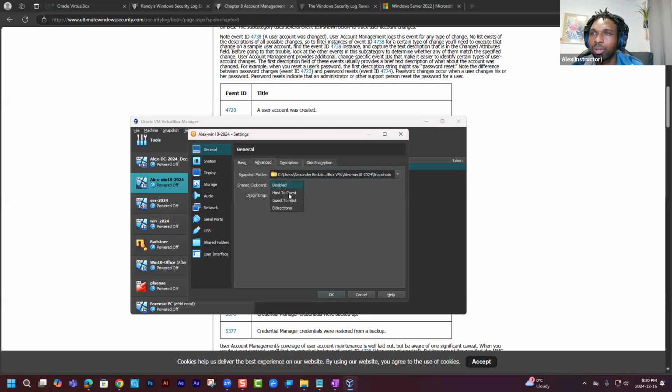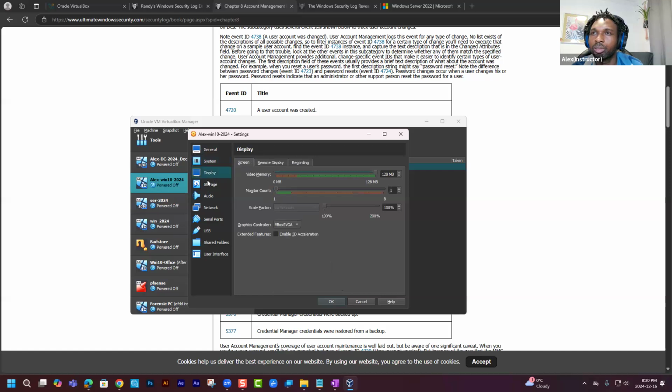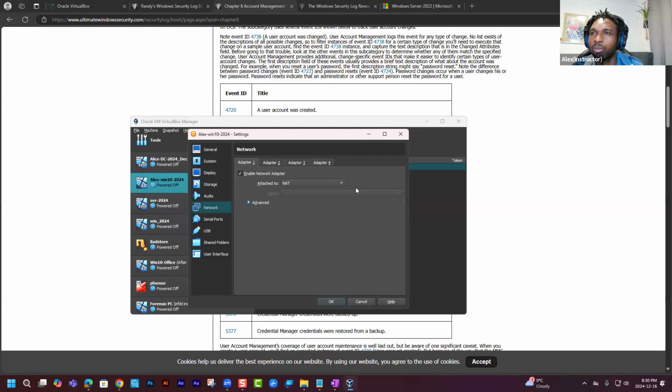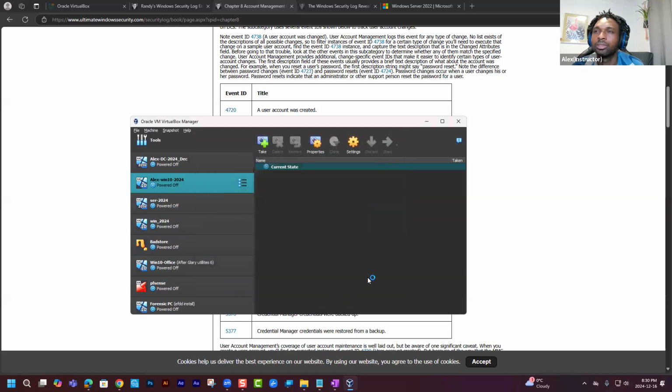I like to do copy and paste, so I'll set bidirectional and bidirectional. Everything is good here for now. Display, storage, that's fine. Network, I also want to put host only adapter, we are not planning to go on the internet, and everything is fine. So I'll click OK and start.